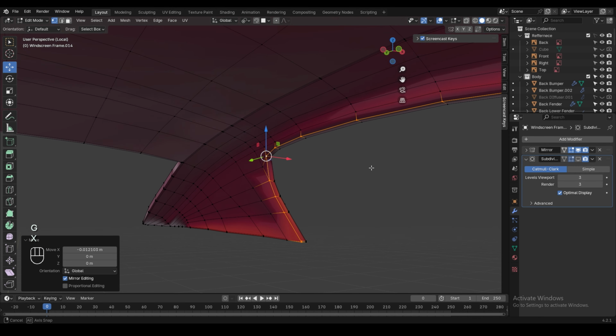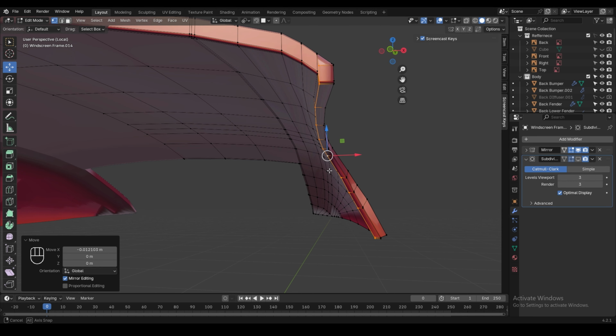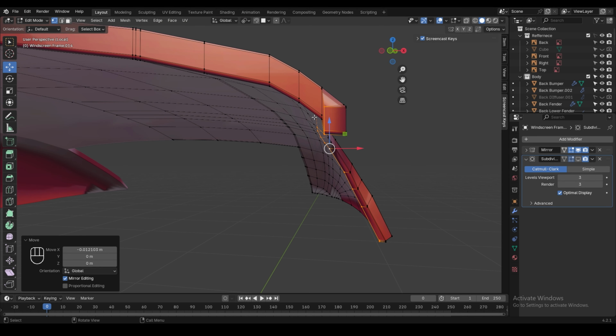Well, before that, where G exists and push it a bit inside to give it a depth. And GZ. There we go.